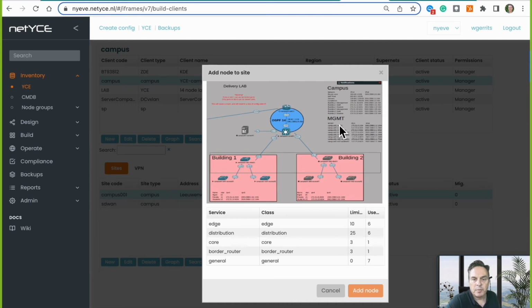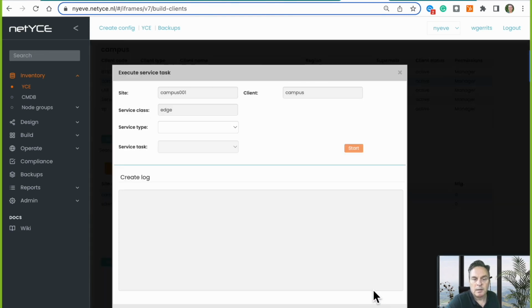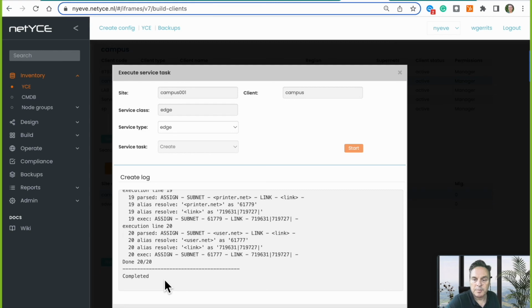Now you'll see something popping up which has been configured already by a designer on the design option here. But it shows me the option as an operator to add maybe another 4 edge devices before reaching the limit. Okay, so do this, and by hitting the start button, the netYCE database gets automatically updated in 20 steps.